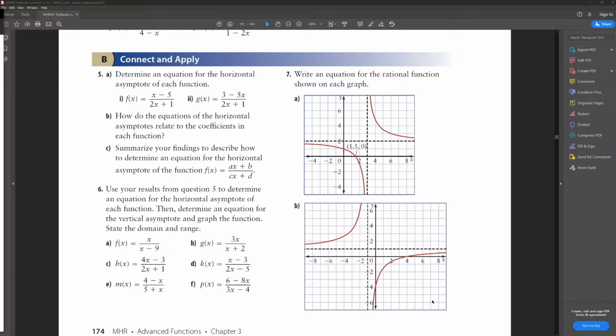For example, if our x-intercept is 4, so the top value should be x minus 4, right? But it could also be, for example, 2x minus 8, which would still give us x equals 4, but now we have different a and b values. So that's the kind of thing you need to look out for.